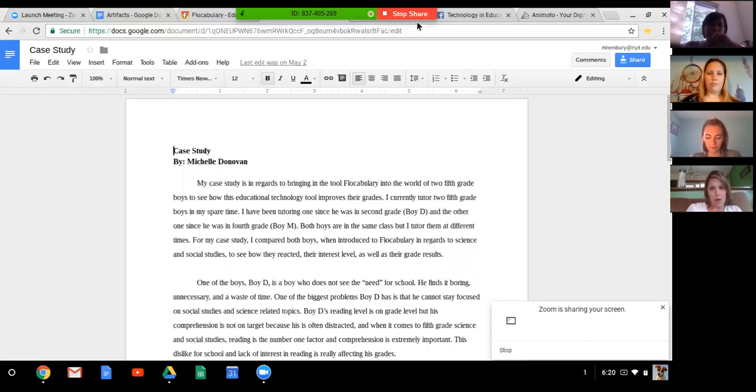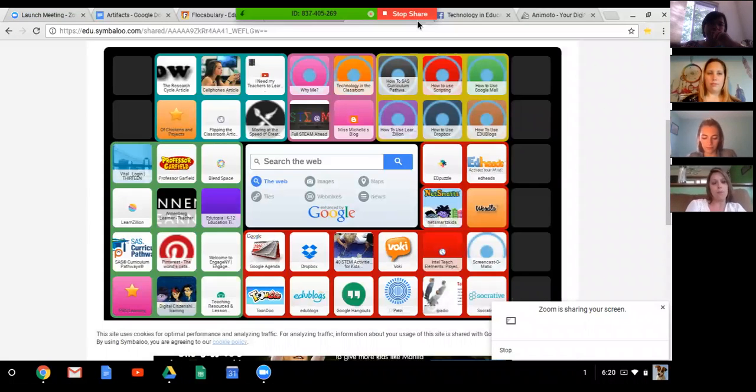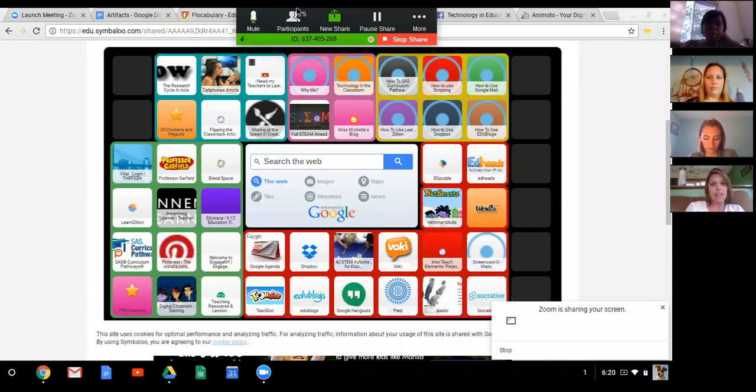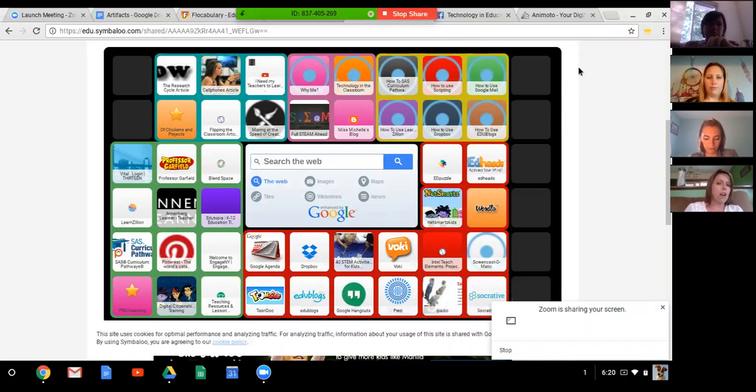So the next thing I wanted to show was my Symbaloo. I come from a district that is just moving into the technology world. It's not a district where technology was a priority. A few years ago, we laid off a lot of teachers, and technology is probably the lowest on the totem pole to be used for money. So it was nice to hear other people tell me about technology and different things to use, and go through this program and see things that we're just now starting to use in our classroom.